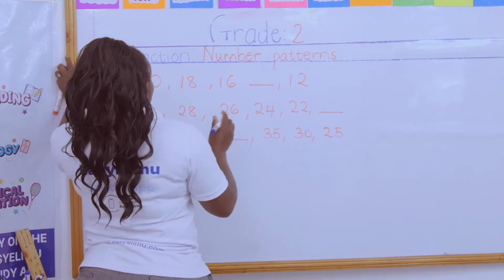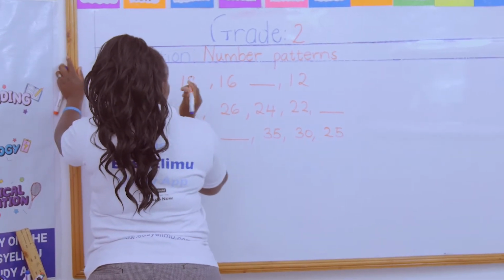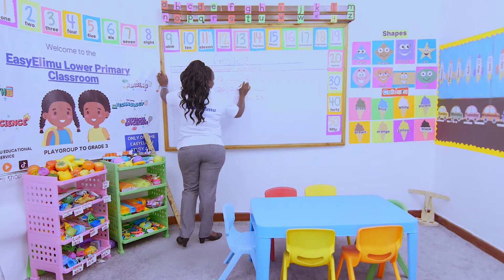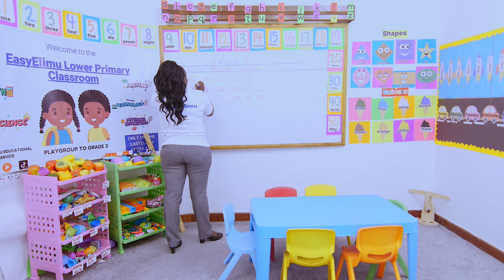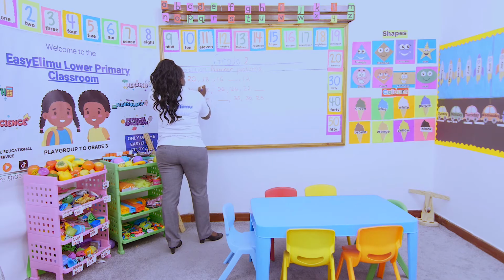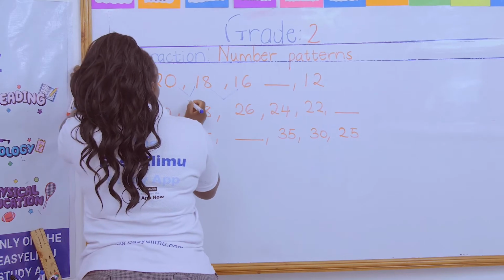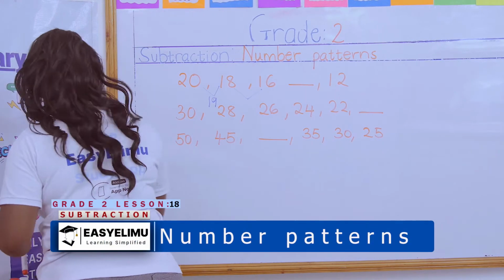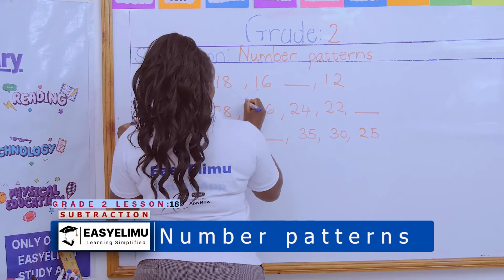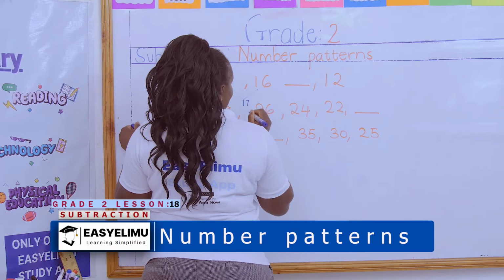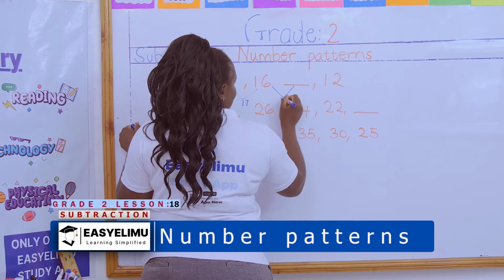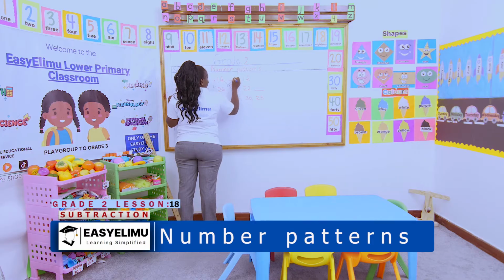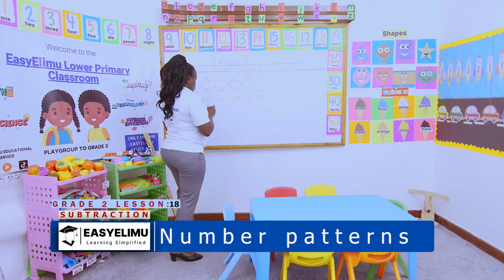Look at this: this is 20, this is 18, this is 16, 12. So when you look at this, you are able to find out which one is the missing number. If I say this is 18, there is a number missing here for me to reach 20. So this is 20, then I get a 19. This 19, then 18. So the missing number here is 17, goes to 16, the missing number here is 15, so it goes here to 14, then down again 13, and I reach 12.